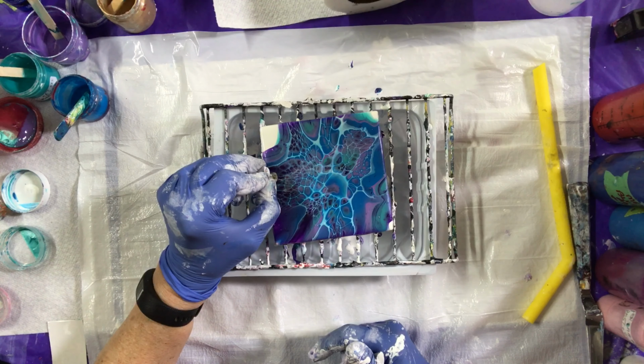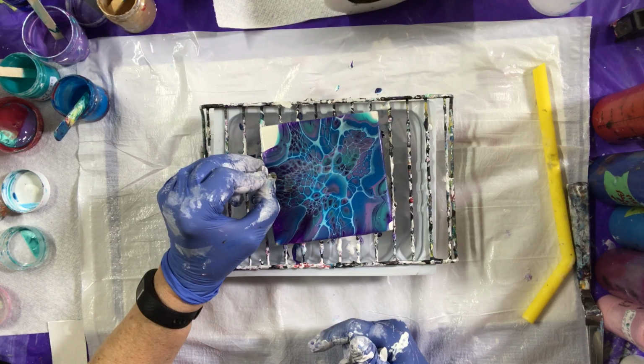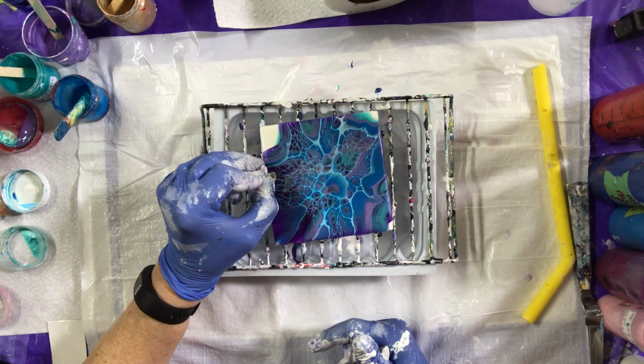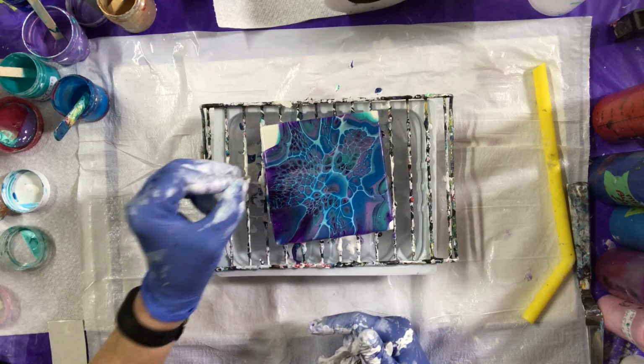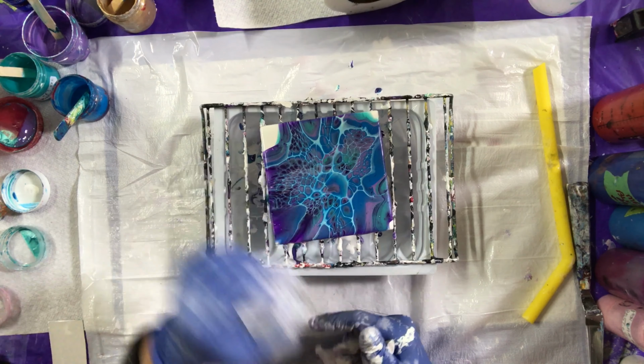I poured it two days ago and I had so many. If you're picking a pouring paint off the shelf, don't get one that's been shaken. You'll have so many air bubbles and it takes a long time for them to go away. You can just come home and give it a stir with a stick yourself.